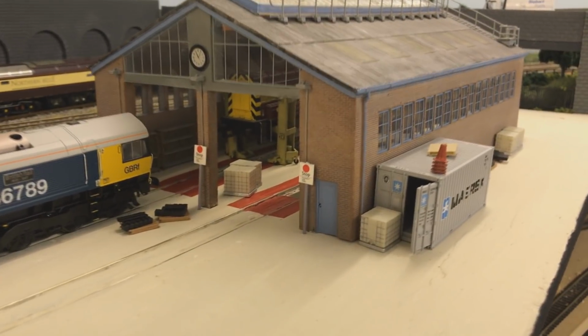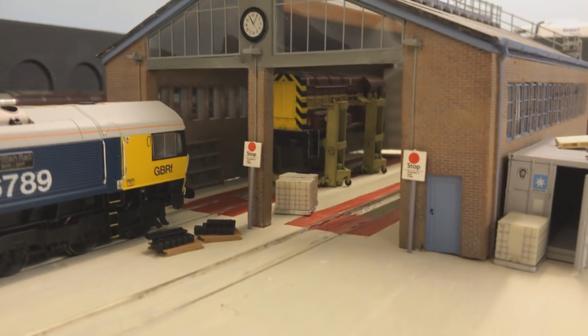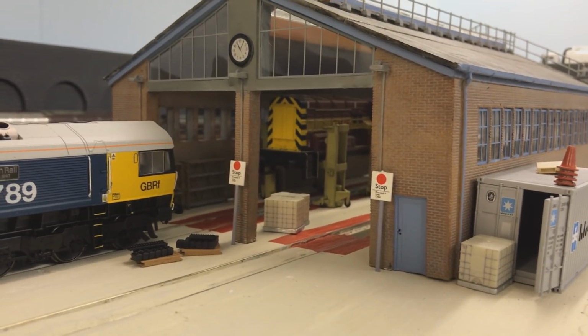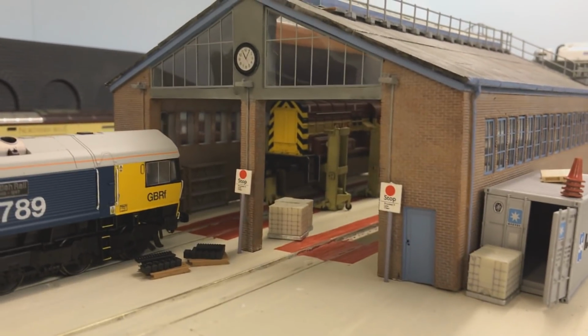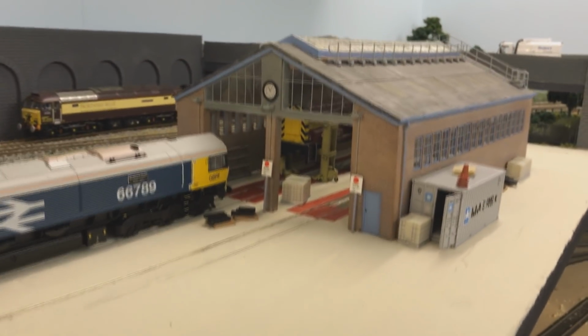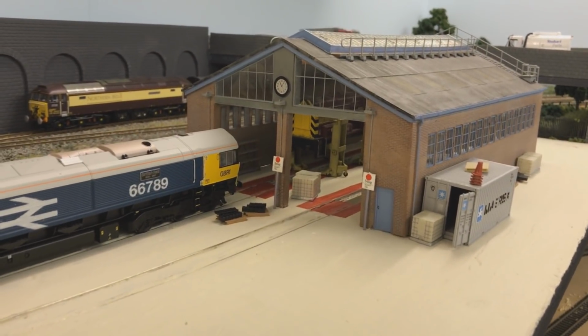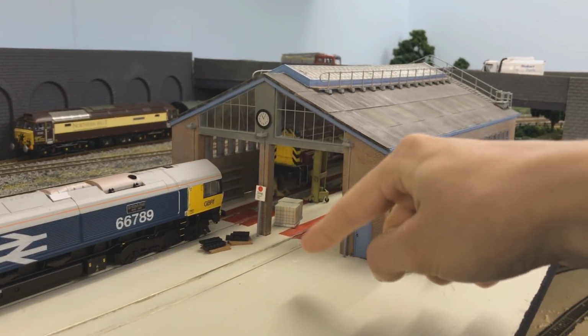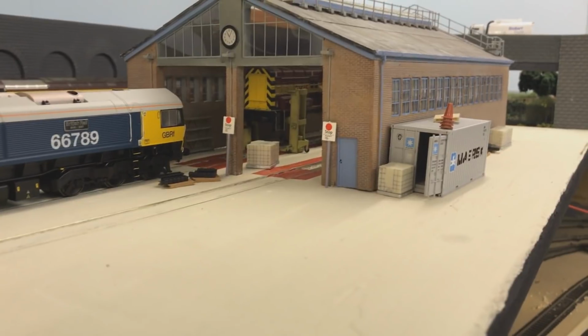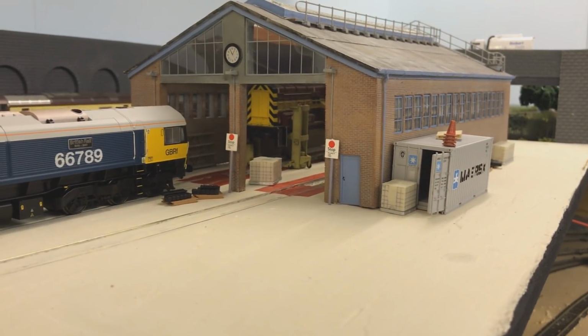So I've just been scattering them around, and I also bought some lifting jacks, and I had an old Hornby Class 08 shunter. I decided rather than have it so that the engines can actually sit in there, I think I'm just going to leave it like that and leave this road here for trains to run in and out. But that can just be going under some work, under the inspection pit.